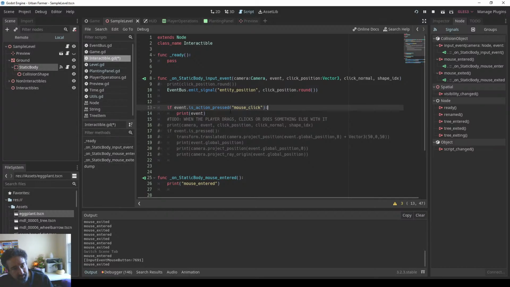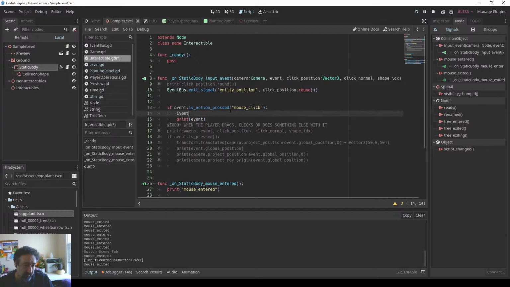Print events. Right now we're only doing that, but what do you want to do? What we want to do is event bus, emit signal. We want to do this. Conditions apply later.